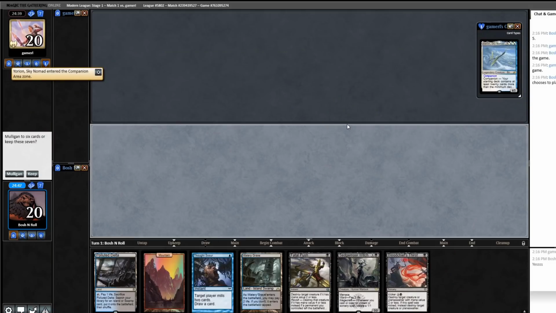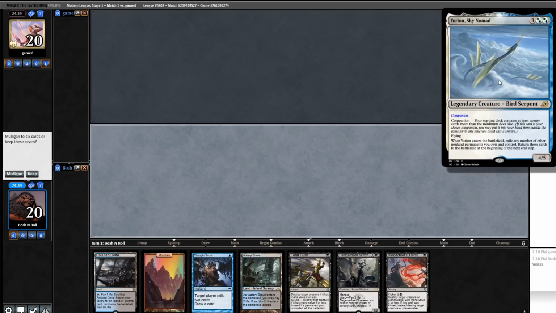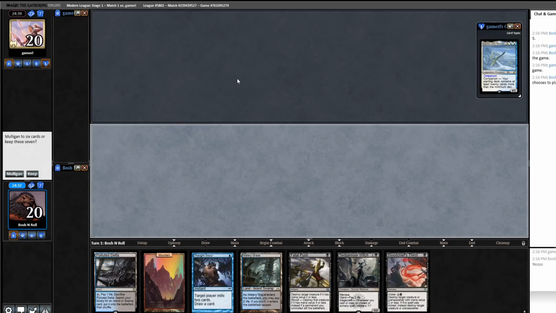I'm on the play here in round number 1. The opponent said in the chat they were actually just watching one of my videos while they were waiting for this to queue up, and they're a big fan. They're also playing a Yorion deck, so they have good taste in a variety of metrics, so good on you, opponent. So let's check out this hand.